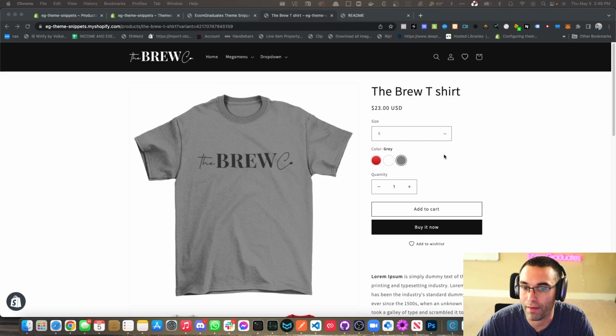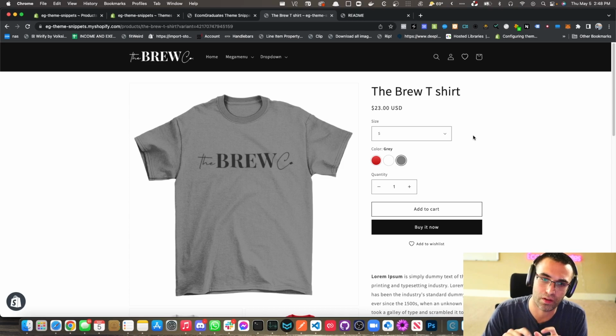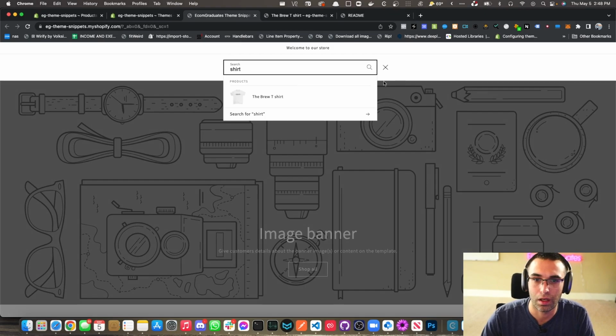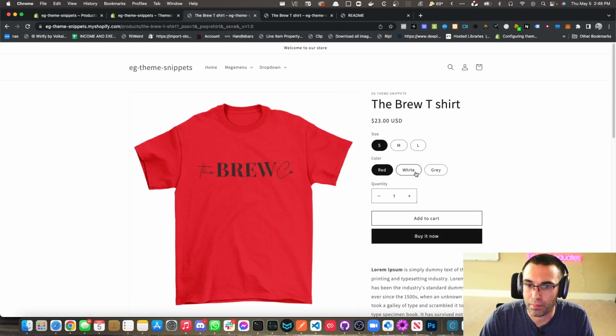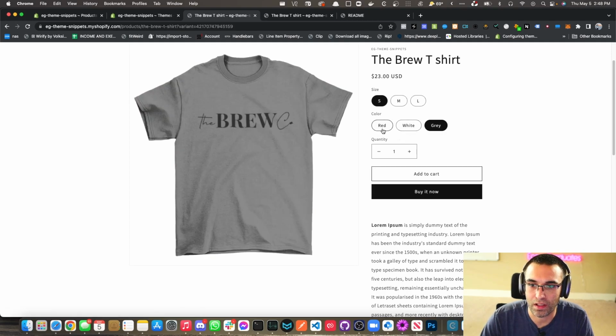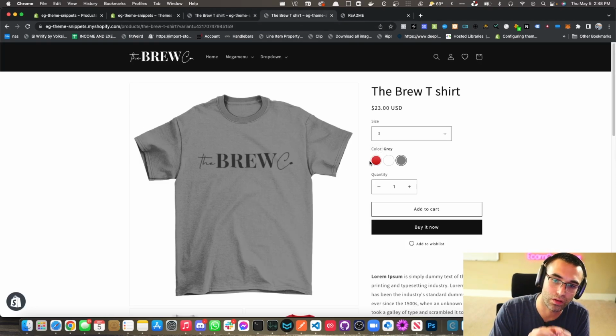Now today, if you haven't noticed, we have these fancy swatches on the Dawn theme. Yes, the Dawn theme does come with variant options and buttons that tell you what the color is, which we can show you right here. Let me just look up that shirt. But it's very bland and simple and basic, and it just doesn't really allow the customer to see a nice visual aid. It just shows you what the color is, whereas with this option you're able to show you what the color is, to attract their attention, and click on the button and preview what the product looks like.